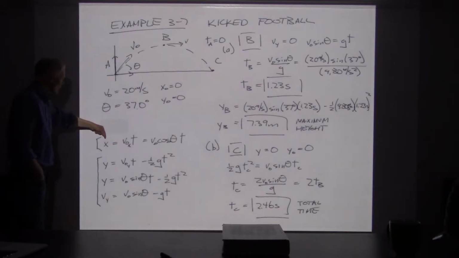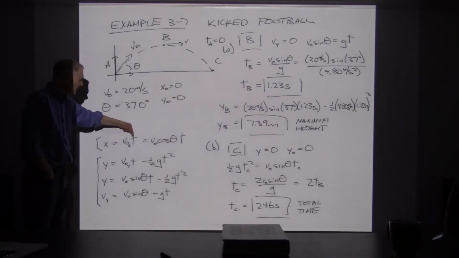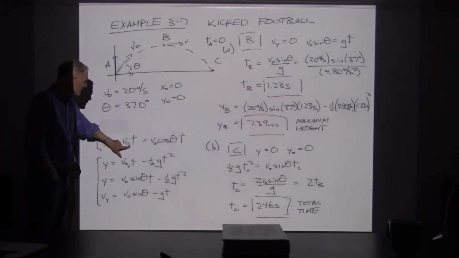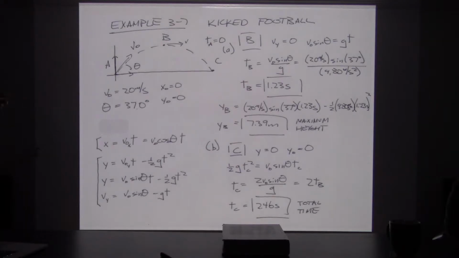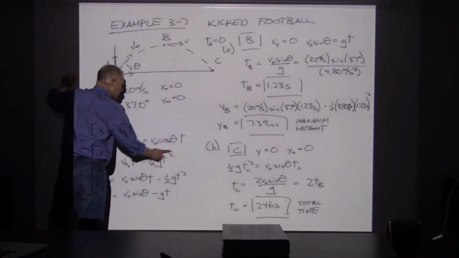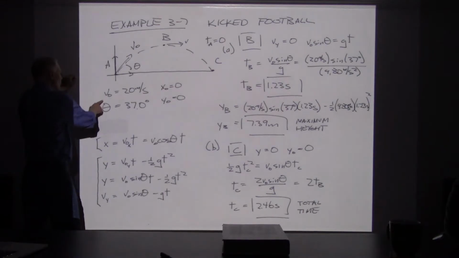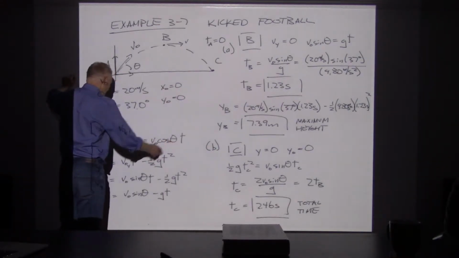So here's what my formulas look like. X naught is equal to 0. So when I look at my constant velocity formula, it's V naught x times t, or Vx naught. Either way, they're the same thing. So V naught x is going to be V naught cosine theta. And so I wrote that out. So instead of leaving this as V naught x, now this form may be more useful. Since I know both of these, I guess it doesn't matter that much. So I can get a V naught cosine theta into my formula.